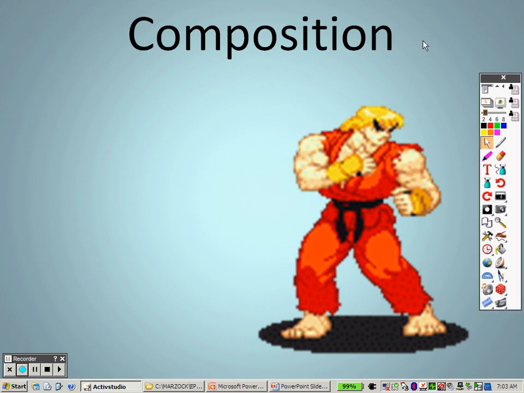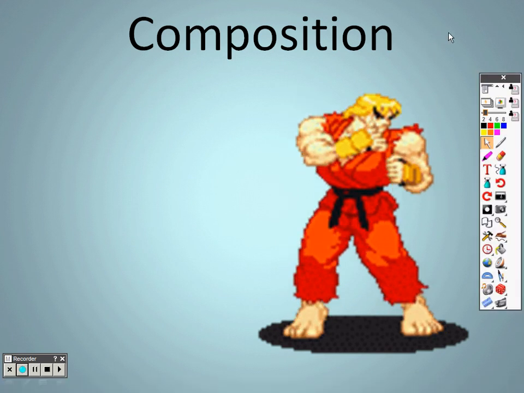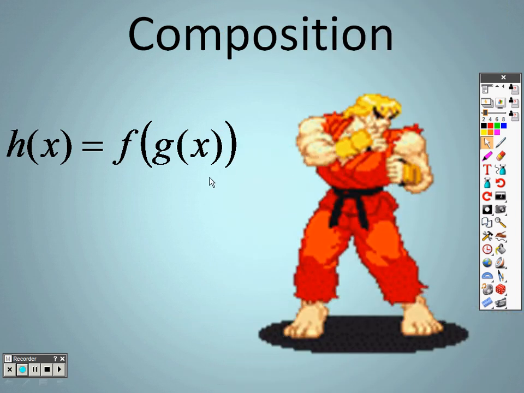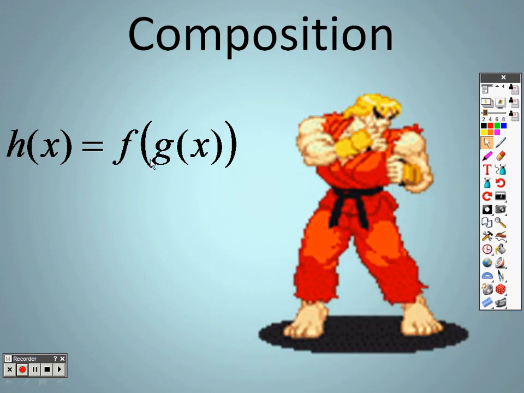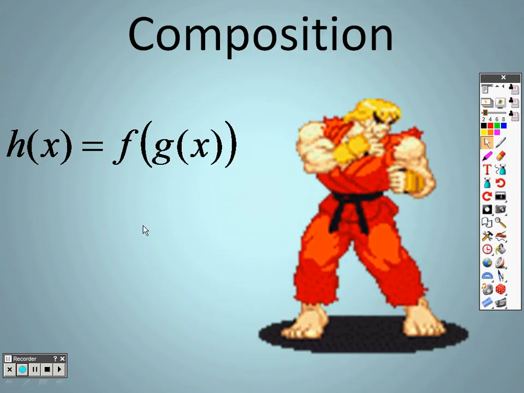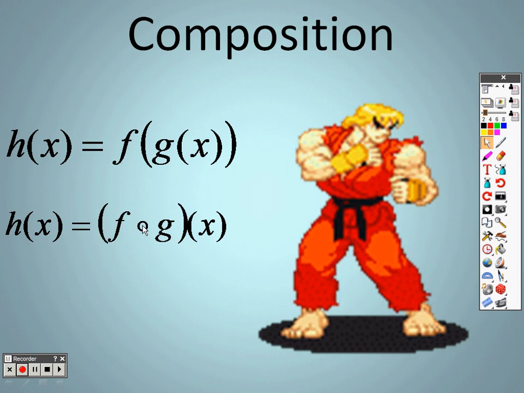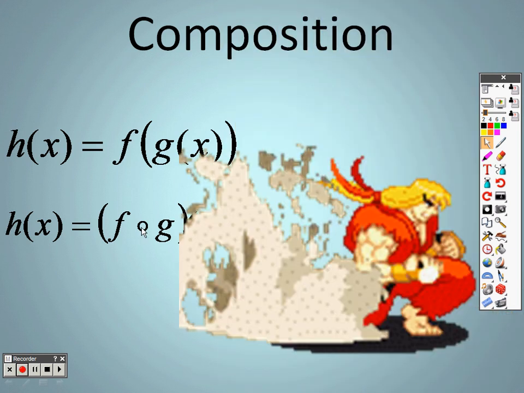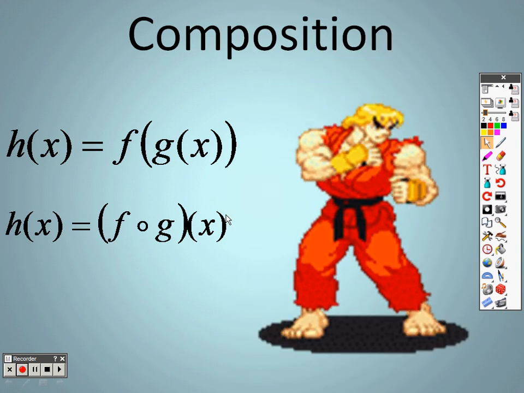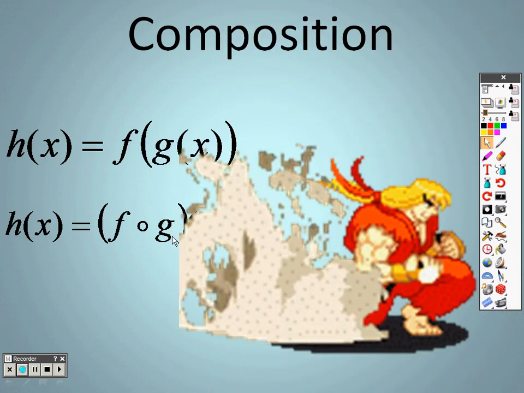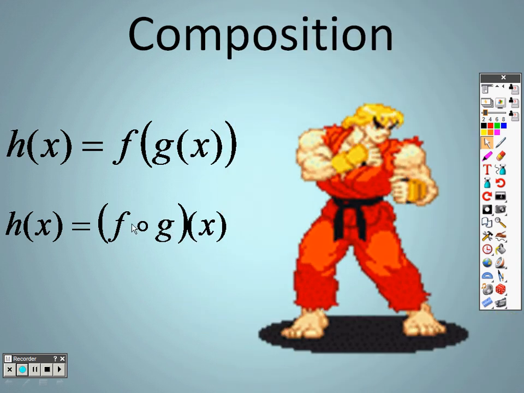And quickly here, we have the composition of a function. And basically what that means is you take the second item and you plug it into the first item. And you would read this as f of g of x. And that's this little circle with a hole, and it means it stands for composition.